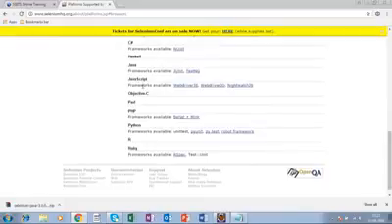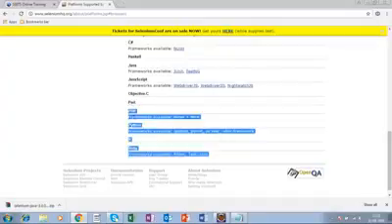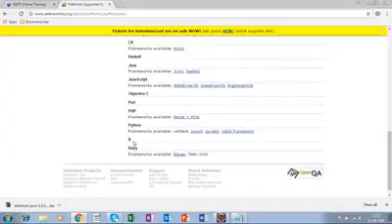The other ones, as you are seeing on the screen: JavaScript, Perl, PHP. For Ruby, RSpec; for Python, the Robot framework, PyUnit. So these are all the frameworks and languages that Selenium supports.